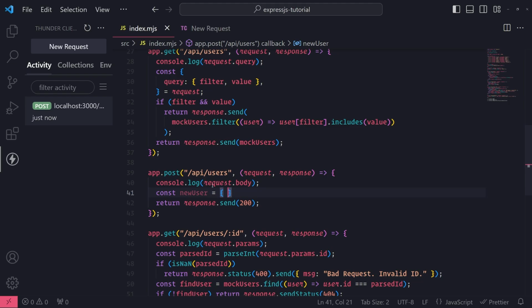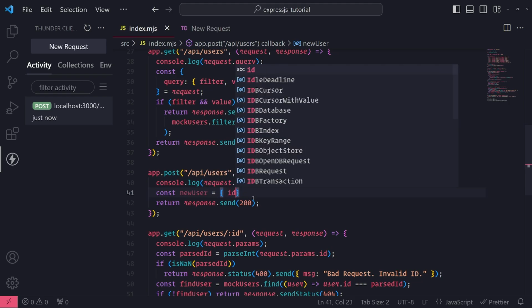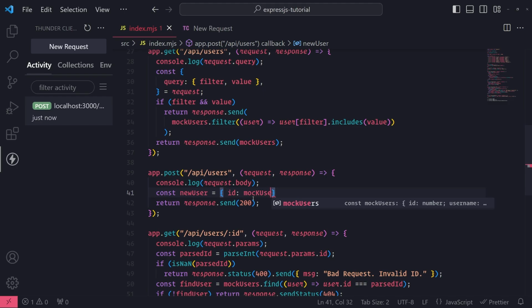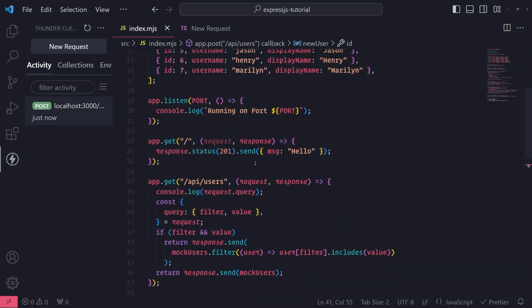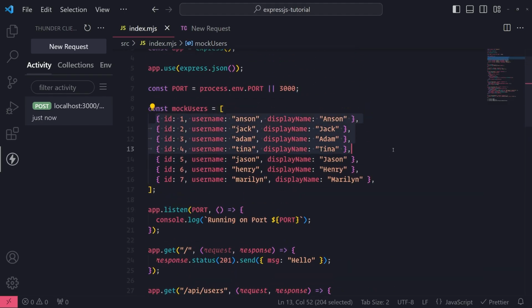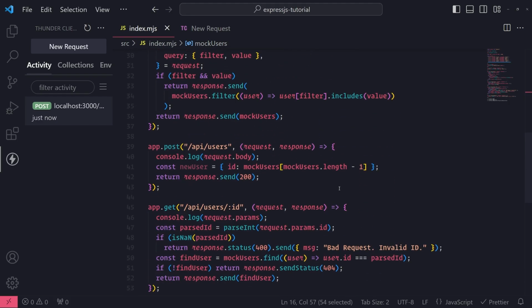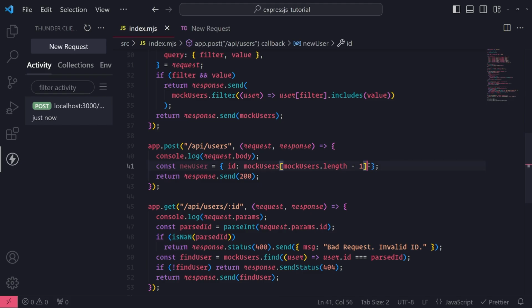Okay, so what I'll do is I'll first do this mock users. So I'm just going to reference mock users, and then I'm going to want to get the last element, so mock users dot length minus 1. Okay, so the length of our array is going to be 7, and I want to reference the last element, so that's going to be at index 6, because remember, arrays are 0 indexed. And then we're going to reference ID and just add 1.